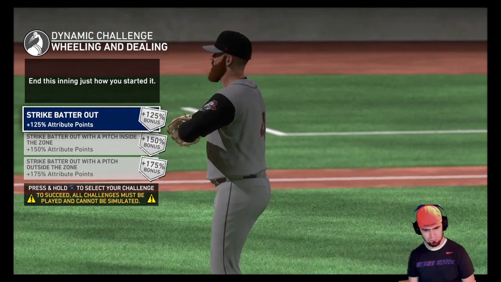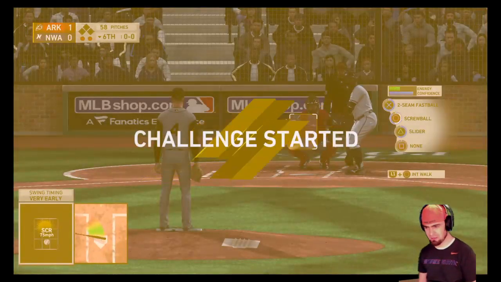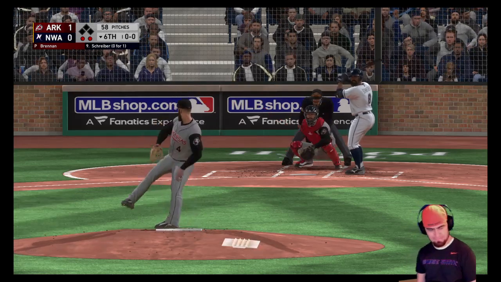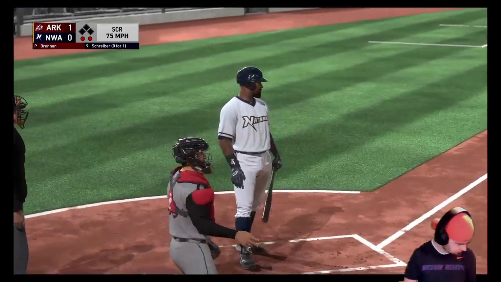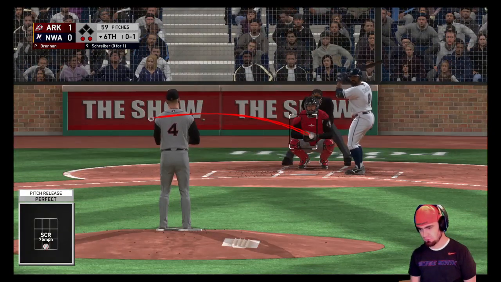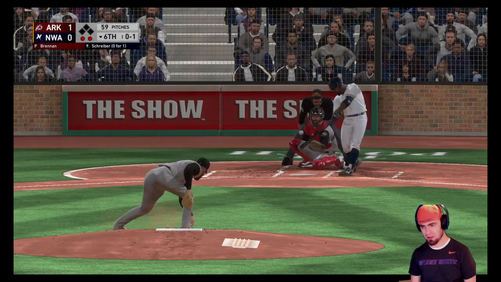All right, come on now. I'm just gonna go with strike, batter out. I don't like pitching outside the box. Ready with the first pitch. Here it comes. And he takes a called strike, 0-1. I probably should have done one of those because I'm probably gonna do it anyway. Here we go.